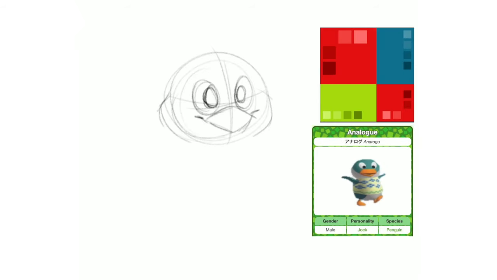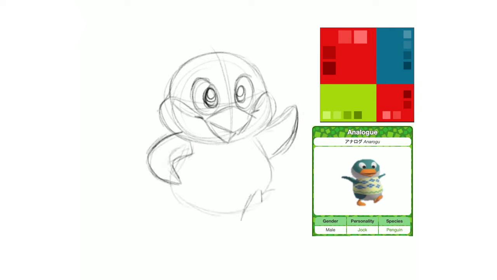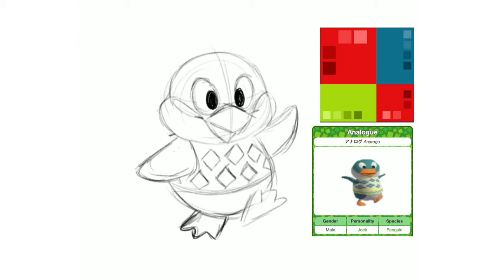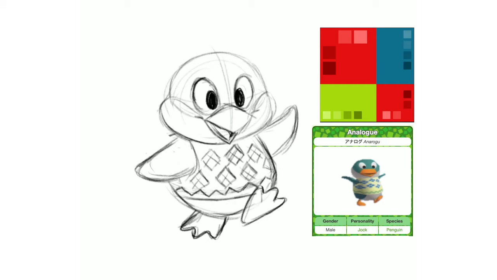Now, Analog I had never heard of prior to this project, but I do the same kind of shapes I do for all the penguins. I need to try to do some more unique shapes for the penguins because I give them all kind of rotund bodies and heads, and it's a little bit of a challenge to come up with unique body types that also read as the villager, because in the game they all use a standard template for all the different animals, like all the bears have the same basic body shape and all that kind of thing, and the penguins are all very similar. So on future penguins I'll try to be more cognizant of that and come up with some more interesting shapes.